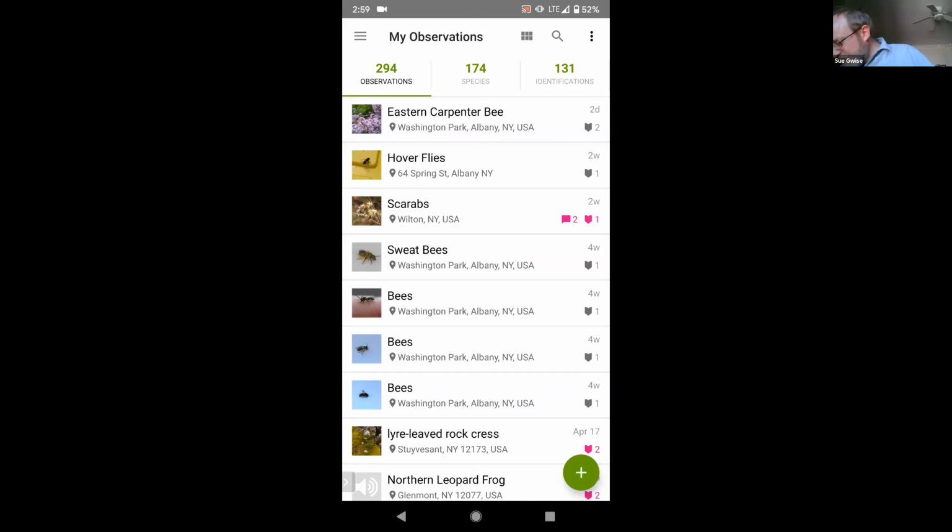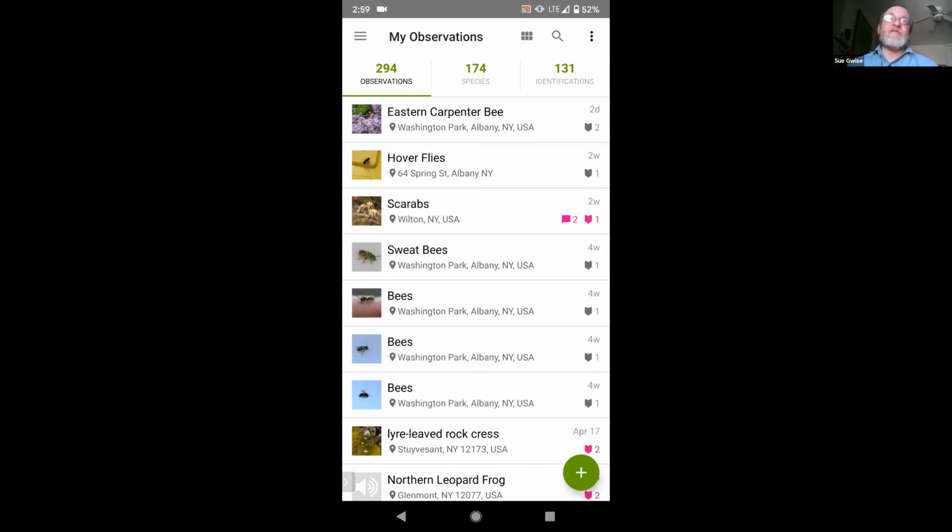If there's time and people are interested, I could show you the desktop version of iNaturalist too. The desktop version has some advantages over the app version. I think it's easier for those of us who grew up with computers as opposed to smartphones, probably, to look at photographs on a larger screen and really tell, you want to select your photographs and identify which ones are in best focus or show the angles you want. For me, that sort of sorting is easier on a desktop.